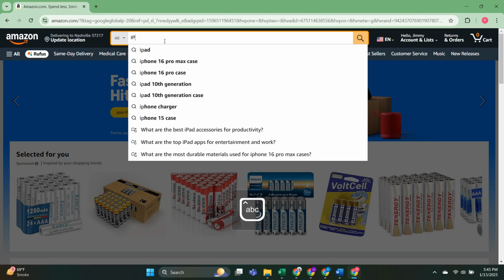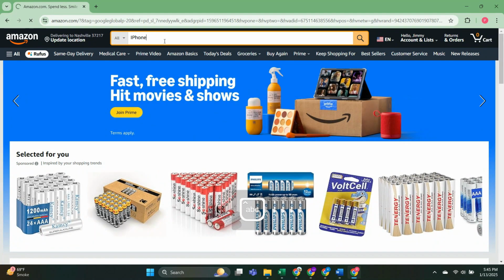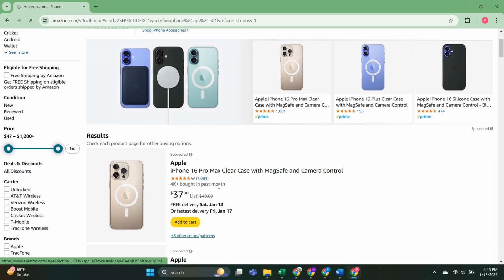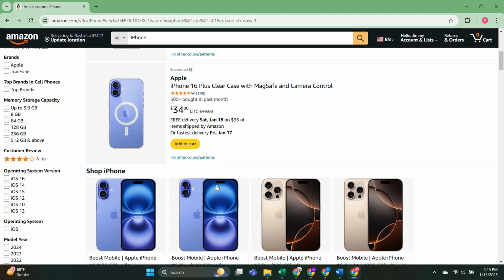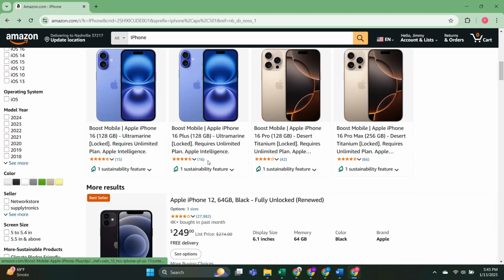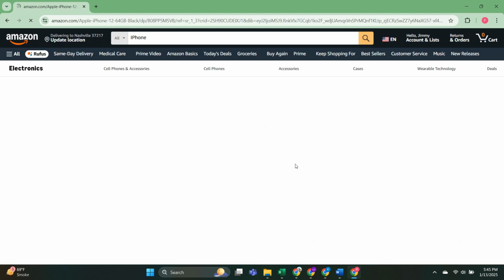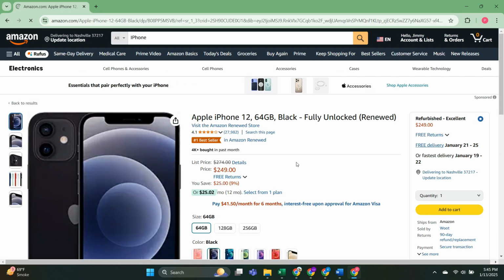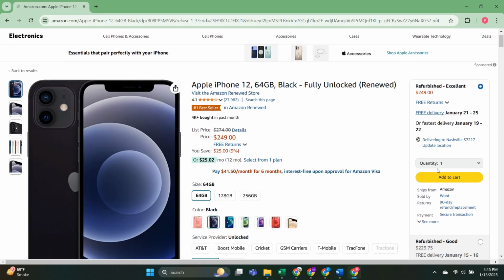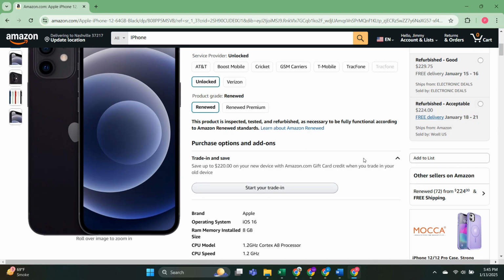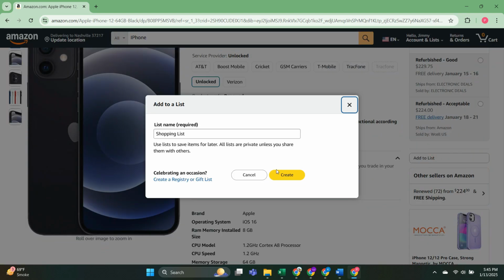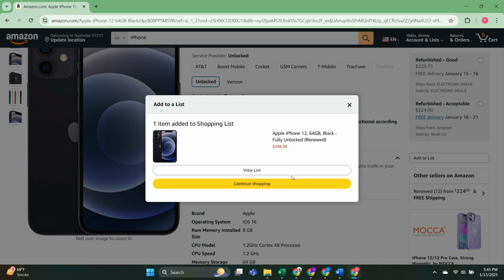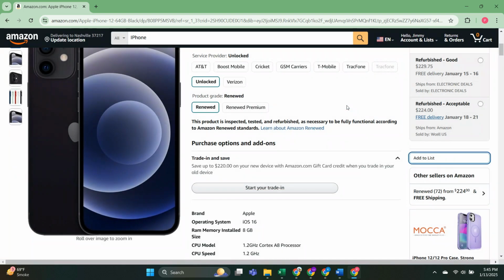So to go and do this, firstly come to Amazon and go and search for an item you want. So in this case, I may go and search for an iPhone, let's say. You can scroll down, find the product that you want, and you can then go and click on it. Then all you need to do is come over to the right here. And what you need to do is go and scroll down and you see the option Add to List. Click there and then you can go and name this, and then go and click on Create. Now it's been added to the list, so you can go and continue adding more items to it.